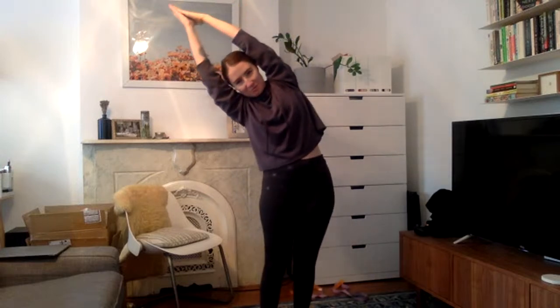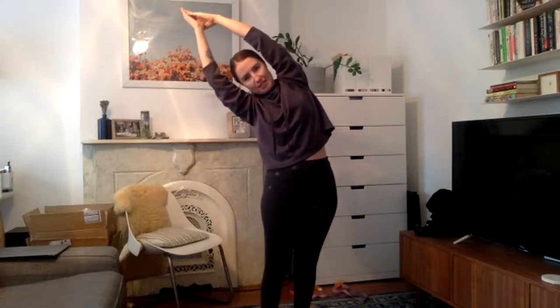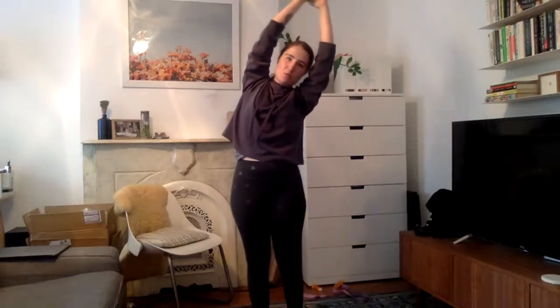Okay, guys, and let's do a big stretch. Reach your arms up. You can clasp your hands together. I guess my hands got cut out a little. And lean to the side. Get a little moon pose. Get a nice stretch through the side of your body. And come back up to center, and let's do the opposite way.